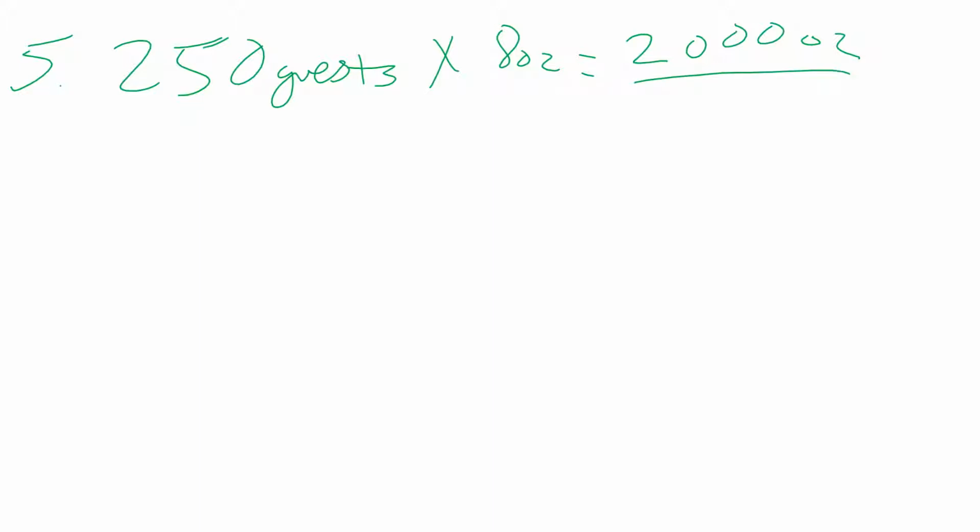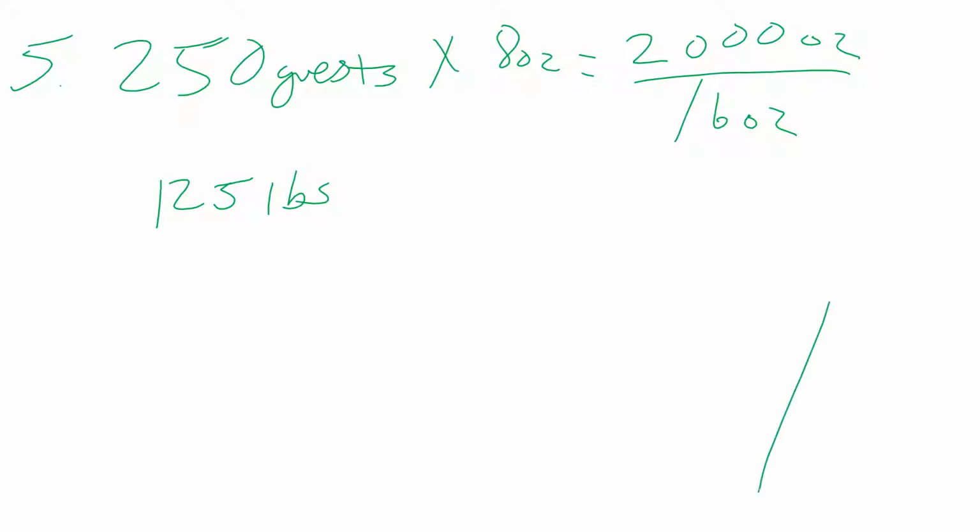This time I divide by 16 ounces. Good. Okay. 125 pounds. Can I order 125 pounds? Nope. I could, but I'm going to run out of brisket if I did. So what do I have to do? I have to apply that yield factor. So our 125, is that edible or is that as purchased? Edible. That's edible, okay? We're looking for as purchased.